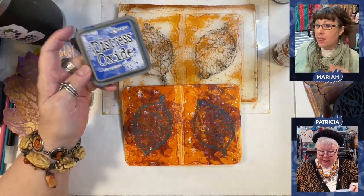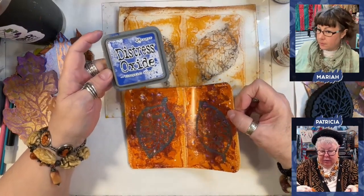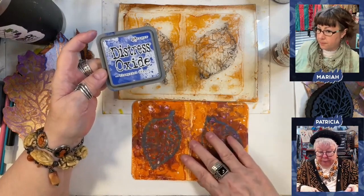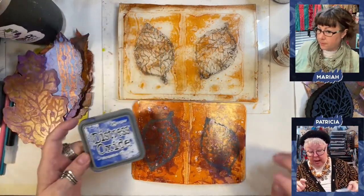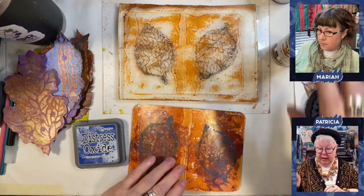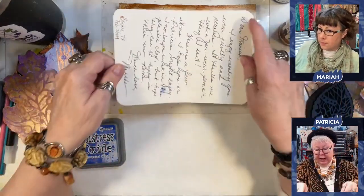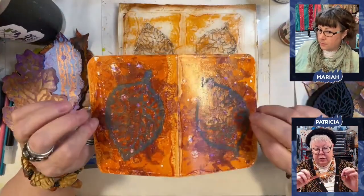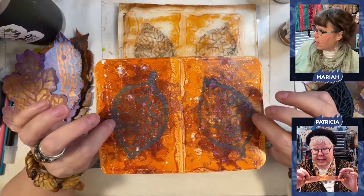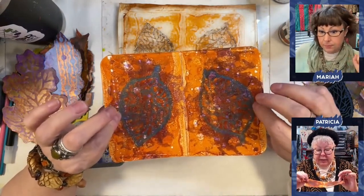Making sure that this leaf was going this way and then this leaf was going that way. Then, to seal it up — I don't know that this stuff dries, I need to quit that because it won't pull that off — went ahead and put it down after trans-brayering it on. And then I put this down so that this was going to cover up, kind of another layer, and seal this in.